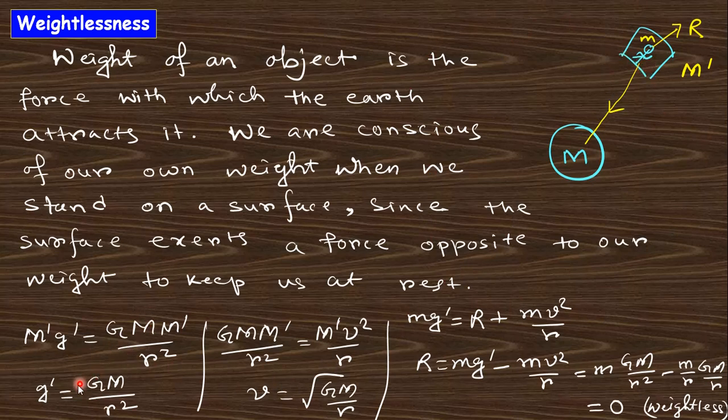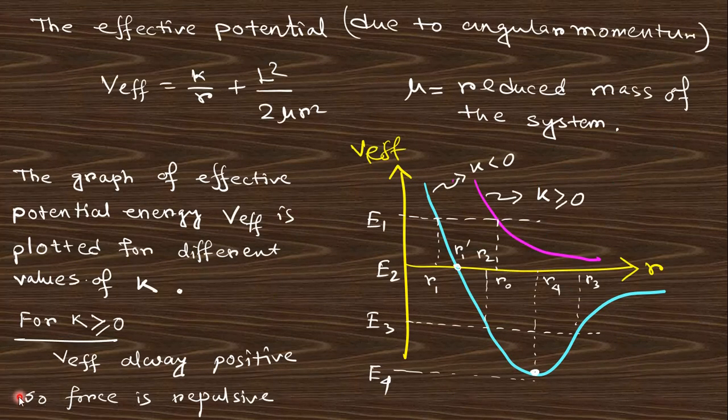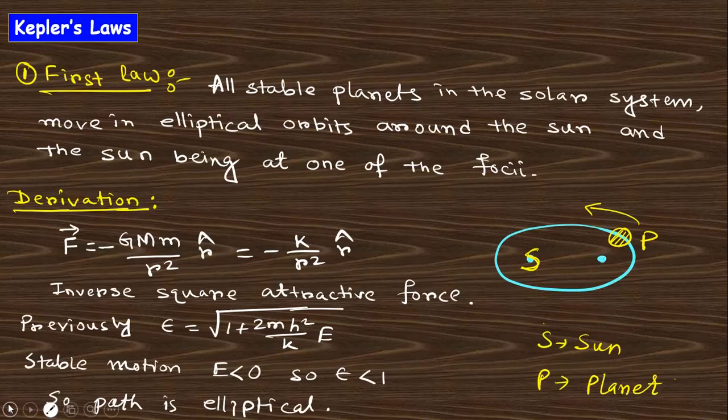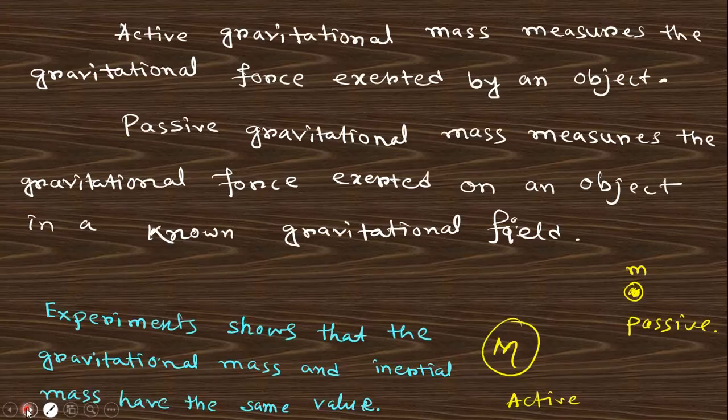I think that is clear. If there is any doubt, you must comment in the comment box, or you can contact me. The next part we will discuss is gravitational potential energy and gravitational potential field due to a spherical sphere. We want to discuss this in the upcoming lecture, which will cover this portion also. So stay with this channel.